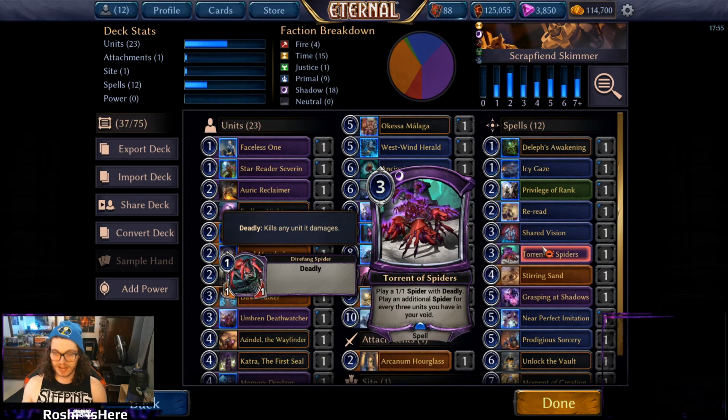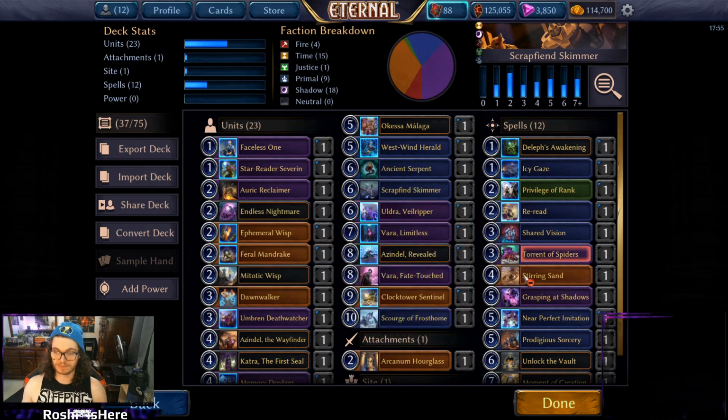And it's not like they can silence our Torrent of Spiders with Upsat, so they'll have a rough time with all their big boys punching through. If we fill our board with even 4 or 5 spiders is probably enough.